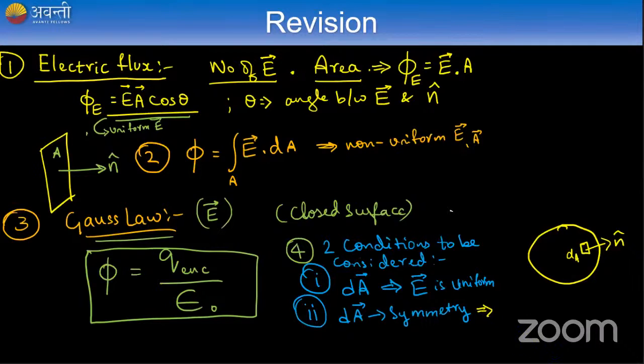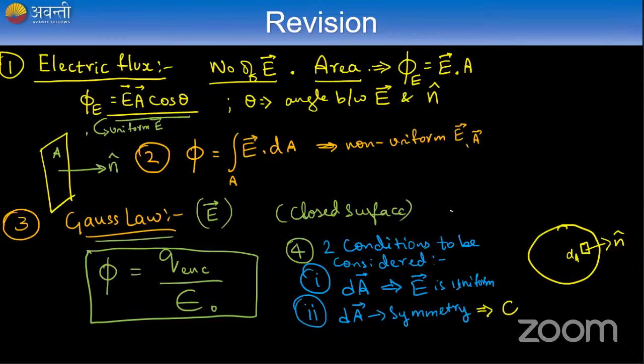Anusha? Amit? Dhanush? Someone try to answer. Anyone can answer, guys. Come on, guess at least. Why should I consider my dA as symmetry always while calculating the expression for electric field using Gauss's law? Okay, no idea. Yes, dA is the area vector. Why should I consider it as symmetry?